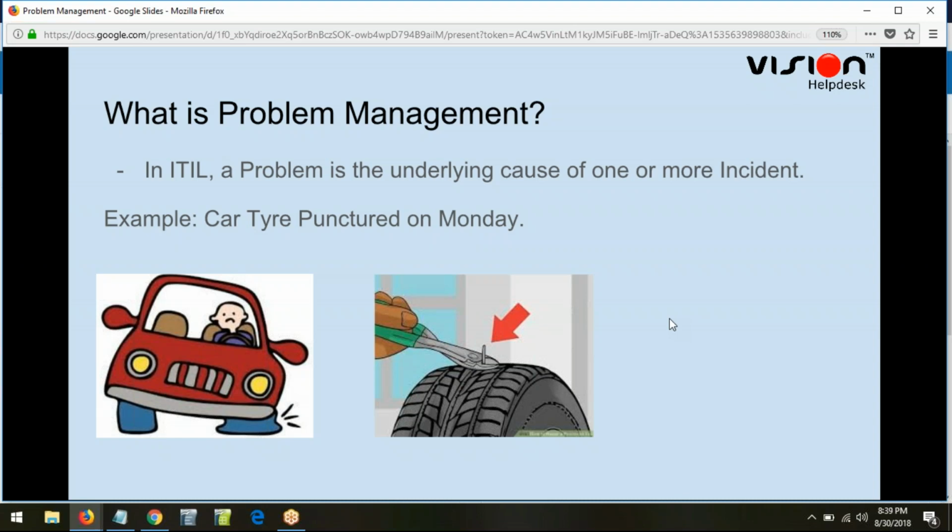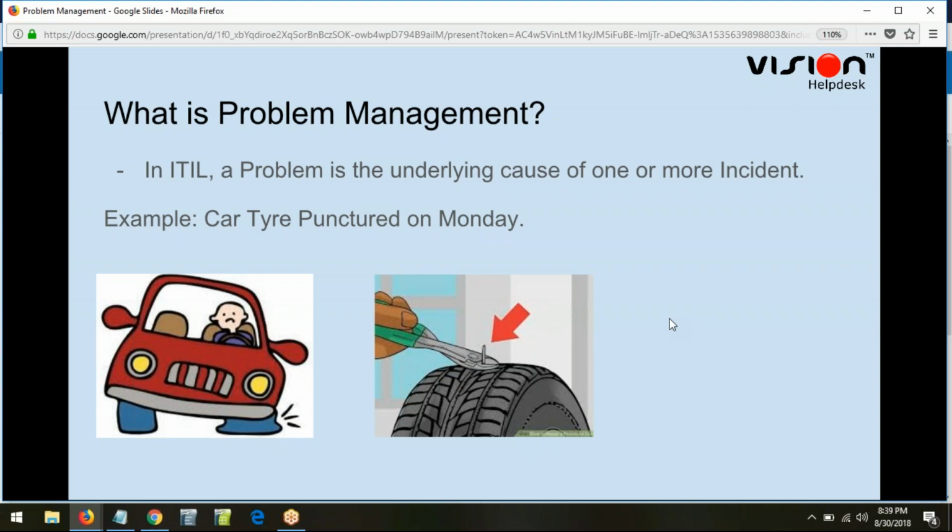Then you start wondering, what is so specific about Monday that only on the Monday my car tire gets punctured? So what you do is you start thinking more about what is there specific on a Monday that is not on other days of the week. So you realize over here that it's Monday when you drive your daughter to school.